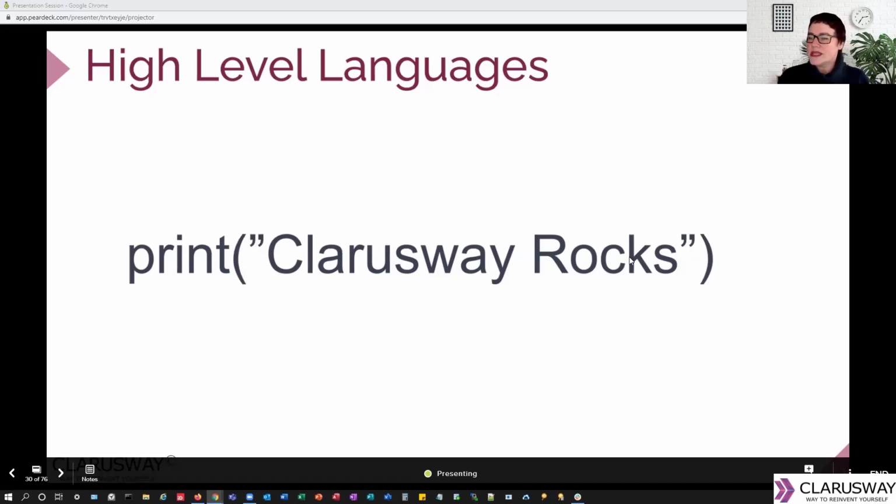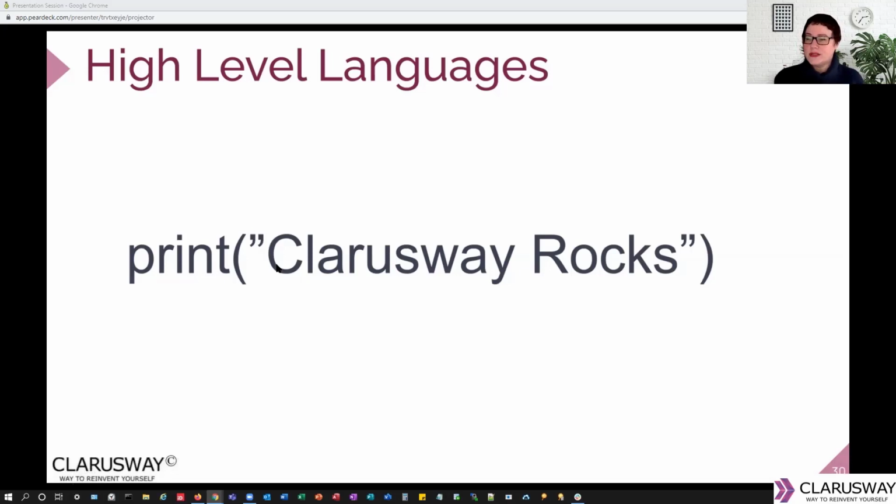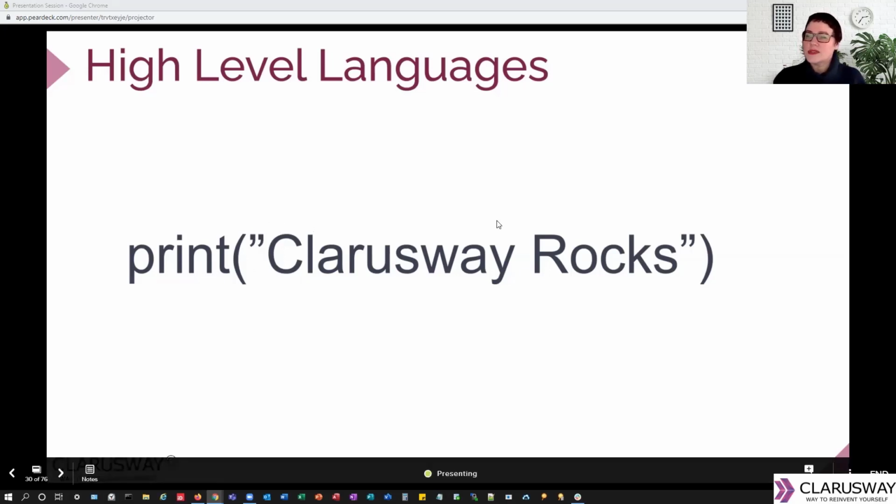We enclose in parentheses some value that we want to print. Now, in this example, we have the string, a collection of characters, Clarusway rocks, and we've offset that string with double quotes. We could ask the computer to print out numbers, and numbers don't require quotes.